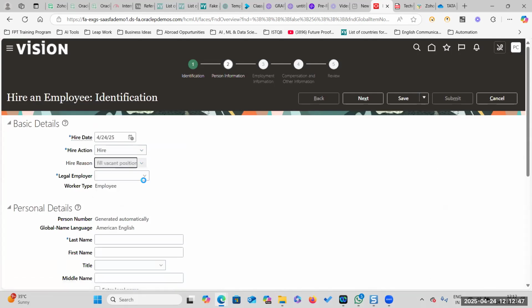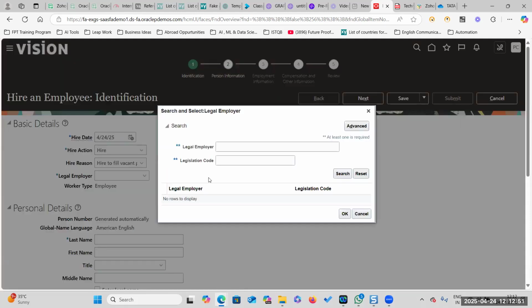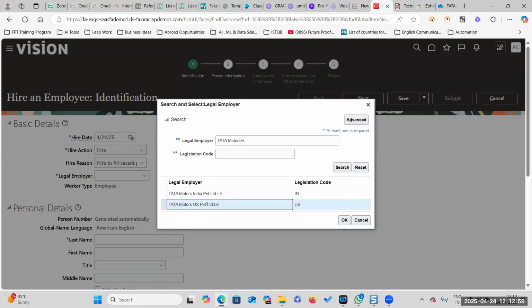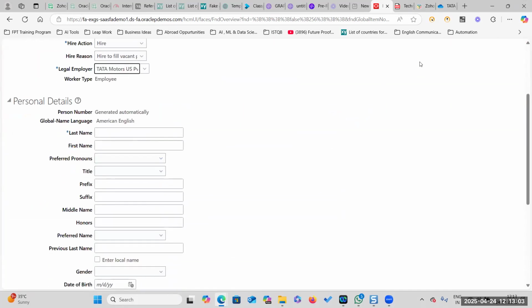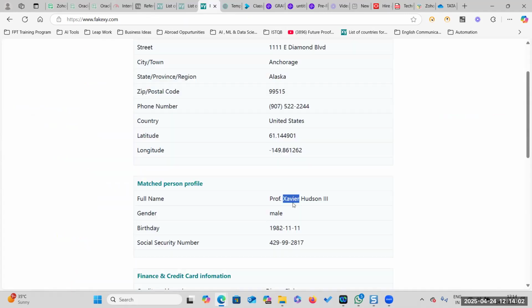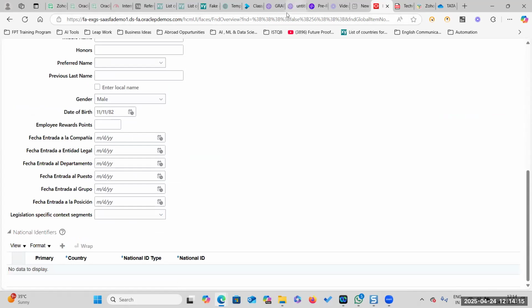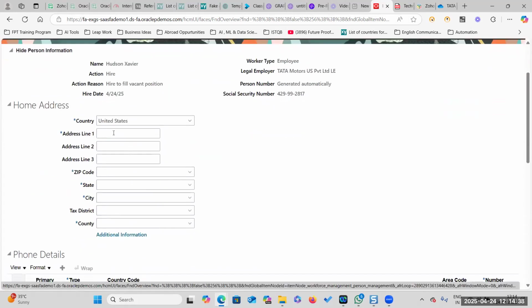Hire reason and legal employer. So I want to hire with my own legal employer, Tata Motors US Private Limited. I'm hiring an employee. So I'll just take the data from here. 1982 November 11th. The national identifiers. Now address line 1.